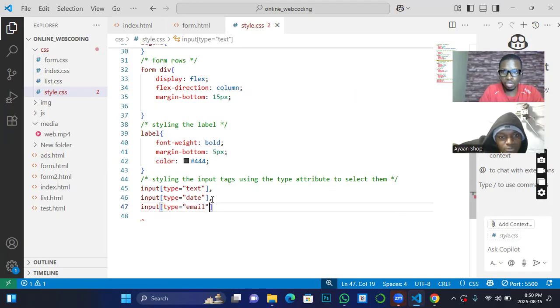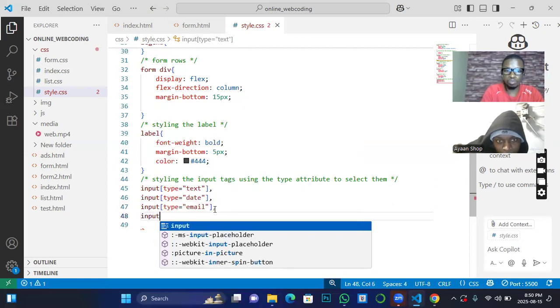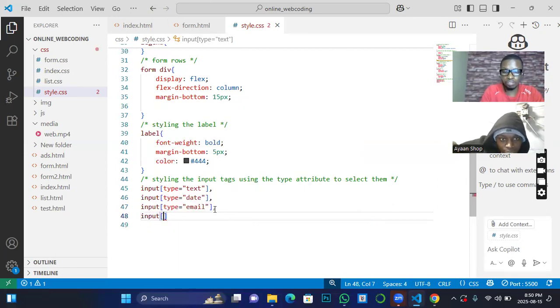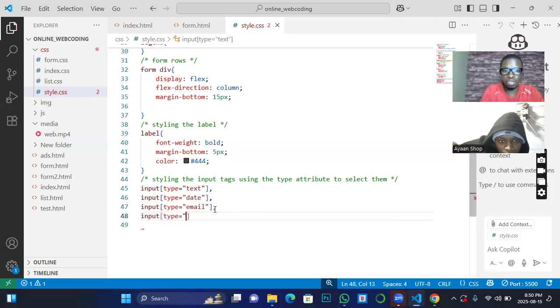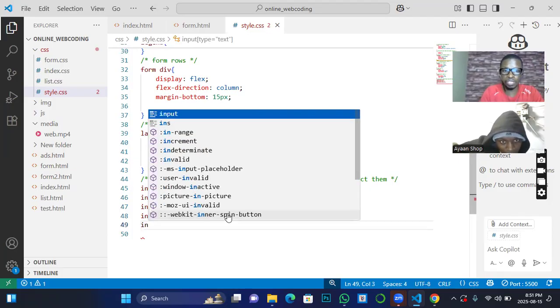Yes. Do we have a password in that form? We have a password also. Okay, so if we have a password, we can use input, select where the type attribute is equal to password, and then comma, then we have a number where we specify the age.